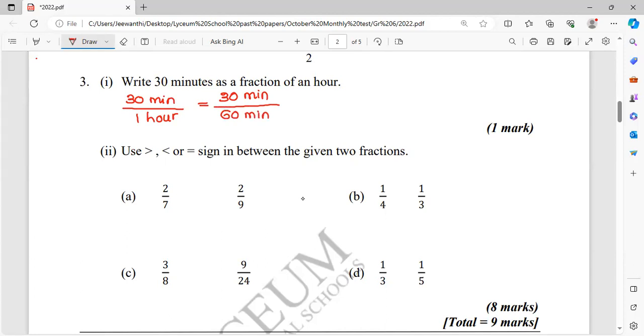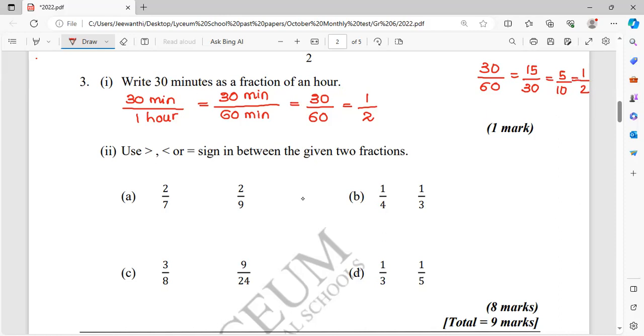So the minutes and minutes, you have the same units, so it will be cancelled. Now you have 30 over 60. You can simplify this: 30 times 1 and 30 times 2. Again, if you can't do this simplification straight away, you can do it step by step, children. First you divide the numerator and the denominator by 2. What will be the answer? 15 over 30. Then you divide this by 3. Then it gives me 5 over 10: 3 times 5 and 3 times 10. Then you divide this by 5: 5 times 1 and 5 times 2. Likewise, you can simplify and show the answer.